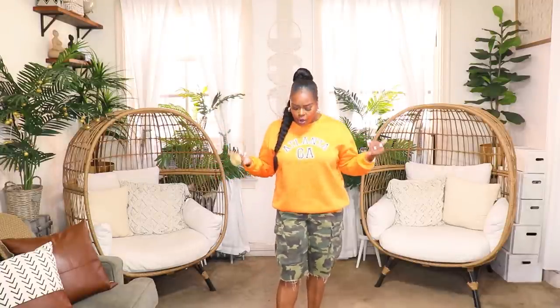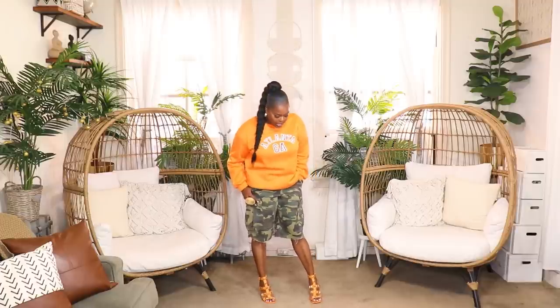So in this look, I decided to style up one of my newest sweatshirts. This is from Shein. As you can see, it's a neon orange sweatshirt. It's super bright. I don't know how it's gonna come across for you guys because my camera distorts colors sometimes, but it's so bright. I threw it on with my camouflage joggers that I cut into Bermuda shorts. These are from Fashion Nova. These are the Kim Cadet camo joggers that I cut into shorts just right at the knee. And on the feet, I have on my Steve Madden studded orange heels because I thought they were super cute to finish off this look.